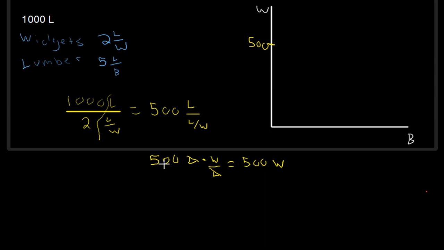So what about the other extreme? Well, same idea. Instead of looking for widgets, we're looking for board feet. So we just go about it in the exact same way. In fact, we already know how we do this ratio. We're going to go and do, let's just change my color for the board feet here. We have our 1,000 workers, and we're going to divide that by 5 workers per board foot. Working this out, 1,000 divided by 5, that's going to leave us with 200, and that's going to be 200 workers times board foot per worker. Again, our workers, our laborers, cancel out, leaving us strictly with 200 board feet.